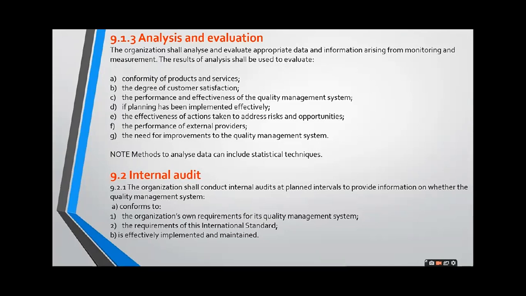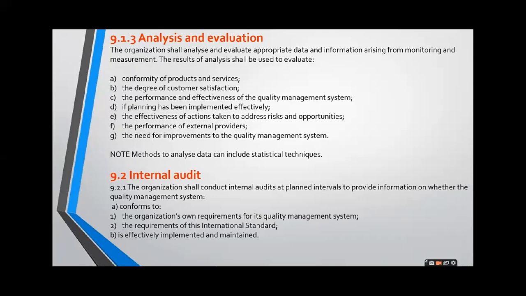Next is the customer satisfaction in part B. The degree of the customer satisfaction: you will evaluate the level of customer satisfaction based on the gathered feedback and data. The third one is the QMS performance and effectiveness. You will analyze how effectively your quality management system is operating and achieving its objectives.